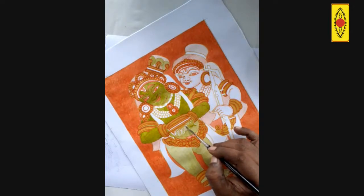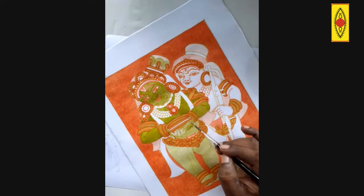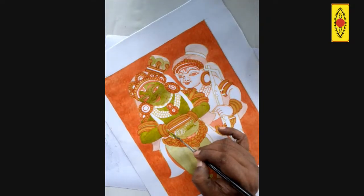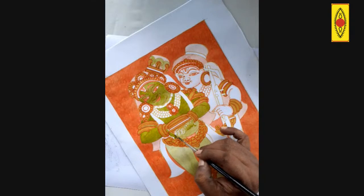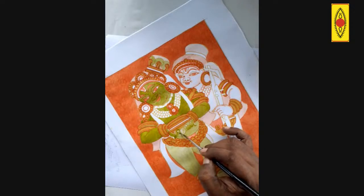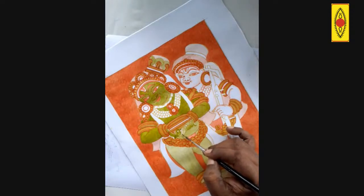Nails. The nails must be repainted white. Okay. Can you see the nails? So every detailed thing should be observed. Now he is actually coloring the hand part. You can see the nails kept white. So observe that clearly.